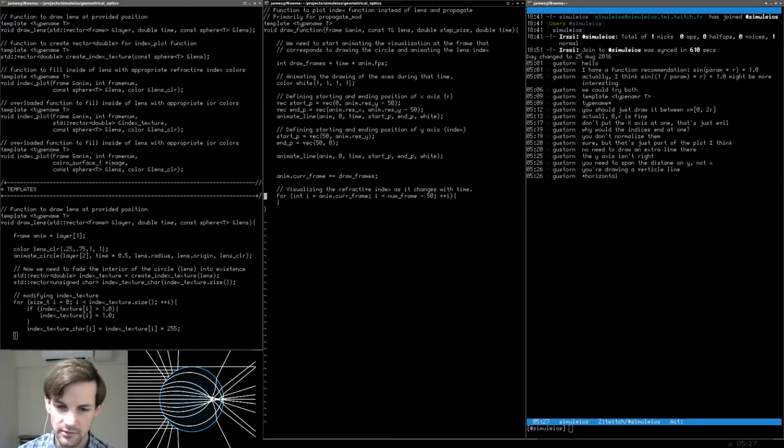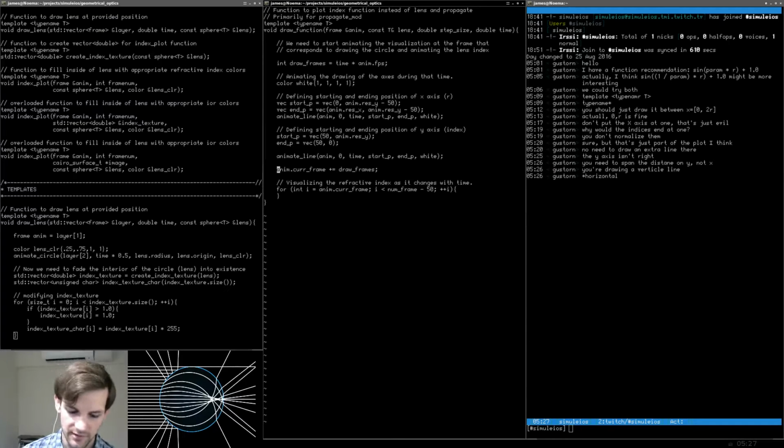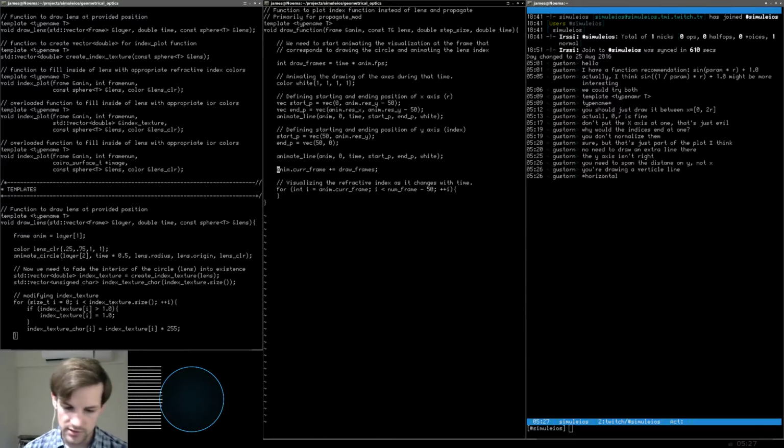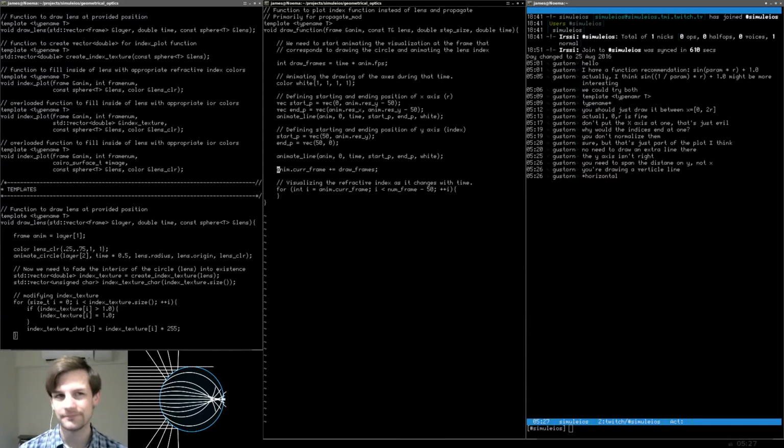Okay, so let's go down here, and now let's just go ahead and start drawing everything else. So, right now I'm just going to draw it from 0 to R. We could draw excess. I haven't decided exactly how I want to do this, so let me just draw from 0 to R. Worst case scenario, we have to draw more. Best case scenario, we're set.